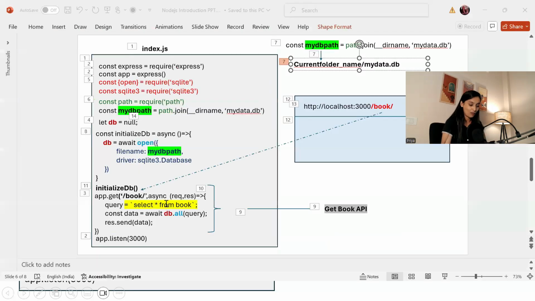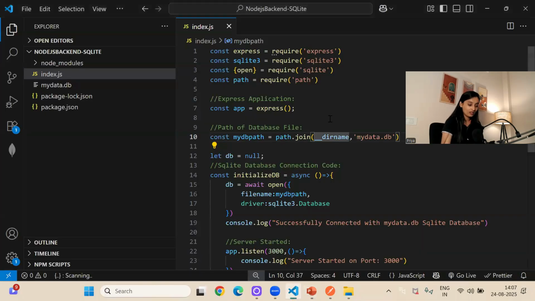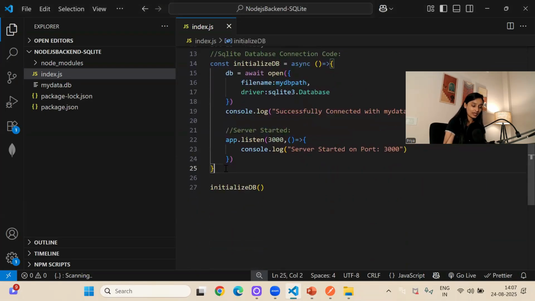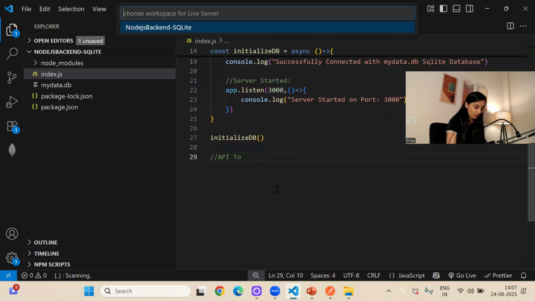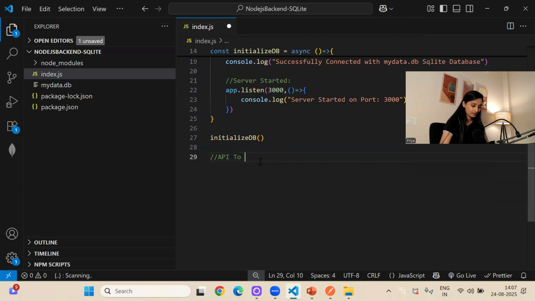So let's go back to our code in VS Code and type the code. We are going to create our first API. After this, in a comment I will write: API to read book data from database.